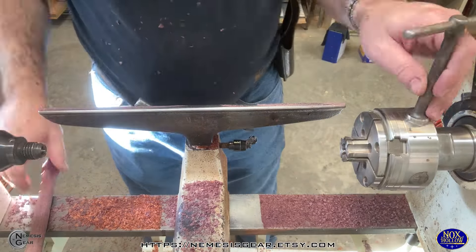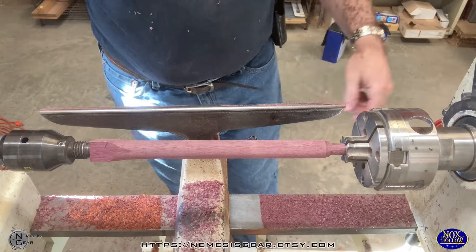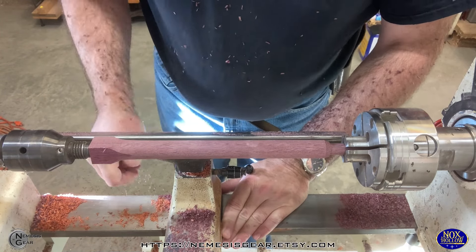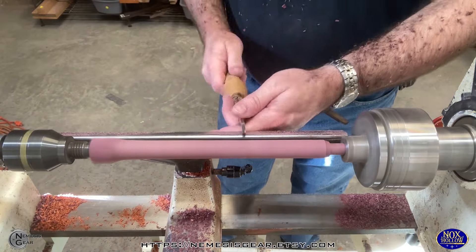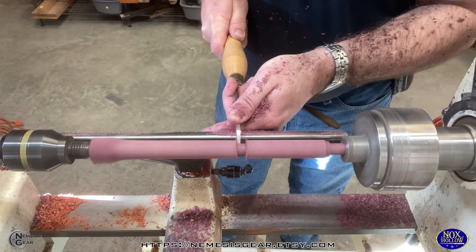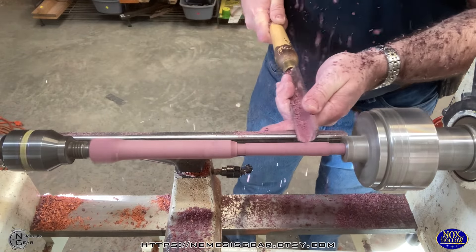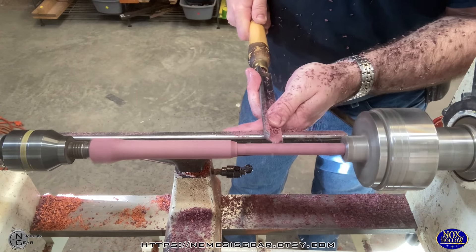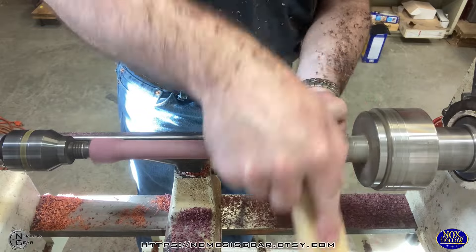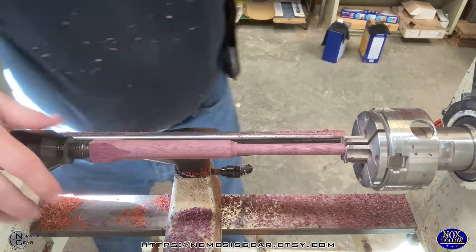Since it isn't as complicated, I thought I'd go over a few of the things that I often cut out. The first part is getting it into the round, getting the shaft down to the right size to fit in my wand holsters, and then fitting it up inside the chuck. I fed that shaft in quite a bit up in there. My goal, as I've mentioned on other videos, is to get as much of the wand inside that chuck as possible. That's going to allow a much smaller work area so that the wand is supported, and that prevents chattering, especially with more dense woods. Purple Heart is very dense, but it's not nearly as bad as oak or wenge, which have a lot of grain.